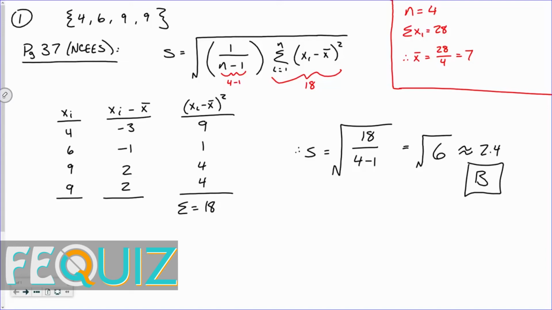Now, that's not a lot of work, but that was 4 data points. Imagine if we had 8 data points. It's not a lot more, but it does start to add up. And if you've got something like linear regression that you've got to deal with, yeah, that starts to add up. Okay? So, since you're given the calculator on the exam, use it.